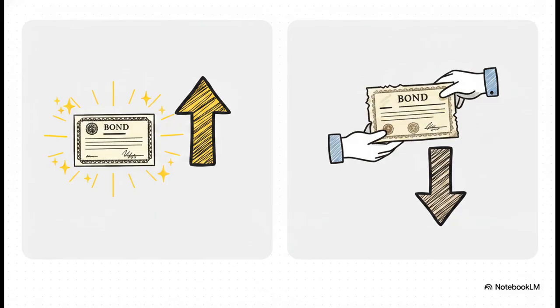Think about it like this. If you want to sell your old 5% bond on the secondhand market, you have to somehow compensate the buyer for the lower income stream they're getting locked into compared to a fresh 6% bond, right? The only way to make it a fair deal is to offer them your older bond at a discount. New bond yields go up, old bond prices go down. It really is that simple.